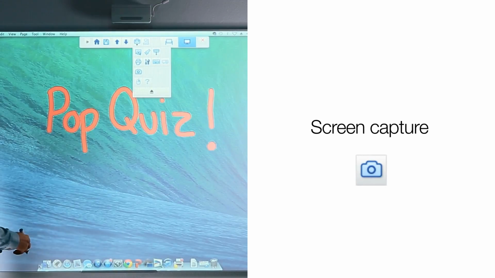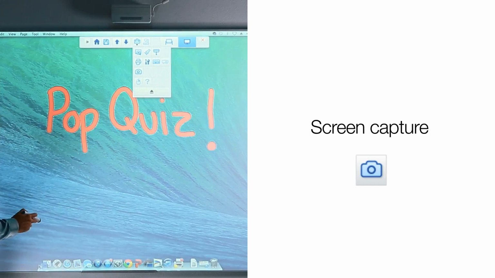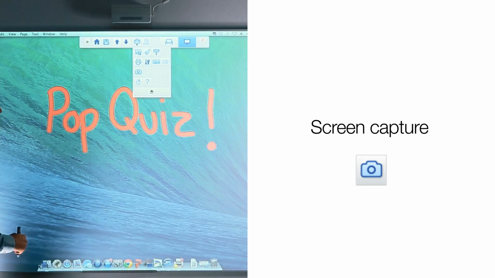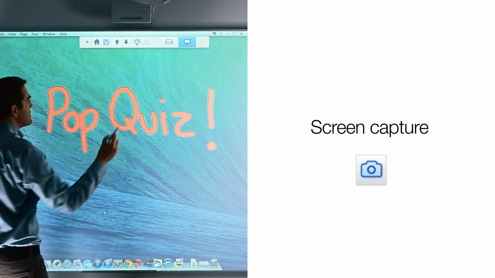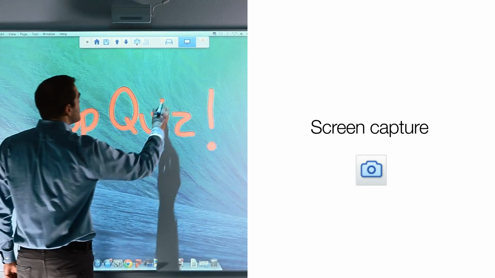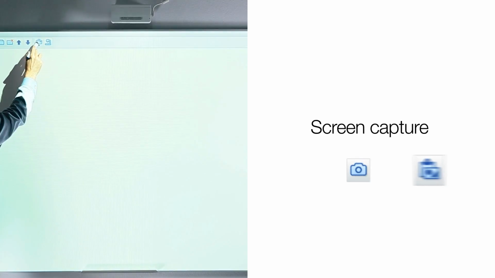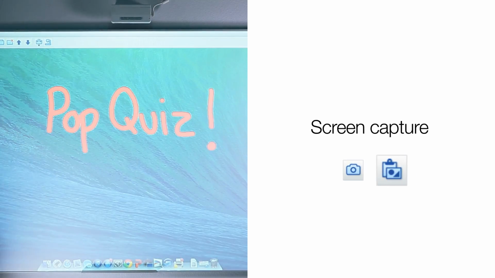You can use the Screen Capture button in Easy Interactive Tools to take a snapshot of whatever is on your screen, and then import it to the whiteboard mode, where you add the image to a whiteboard lesson and annotate directly on the pasted image. To do so, you select the camera icon, which automatically captures all the information displayed on your screen. You then select Whiteboard Mode from the command toolbar, and then click on the paste icon to copy the screen capture into your whiteboard workbook.